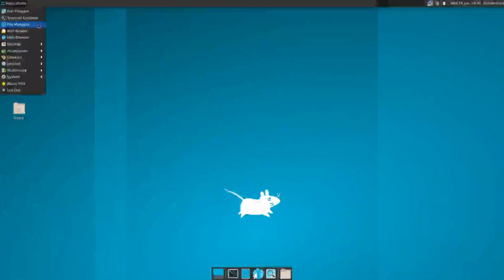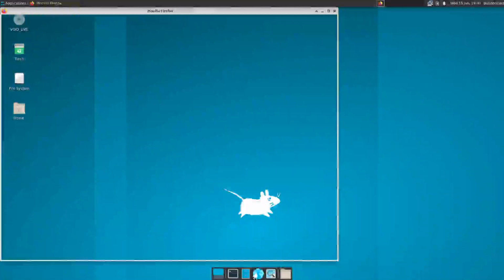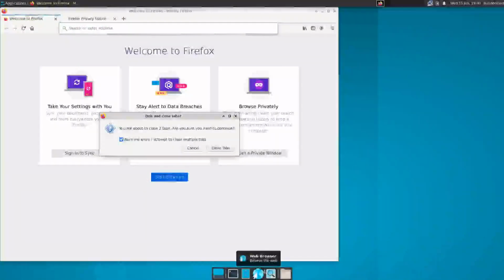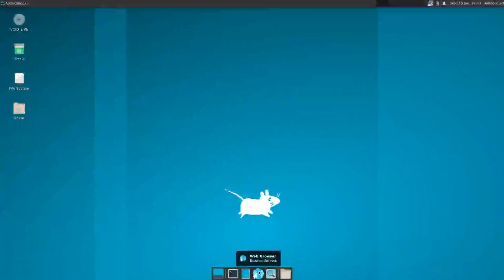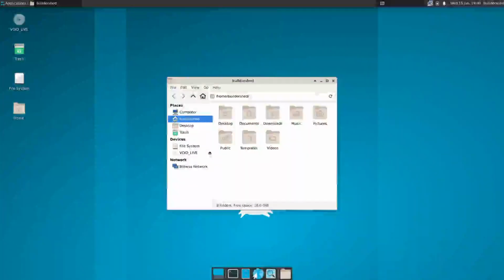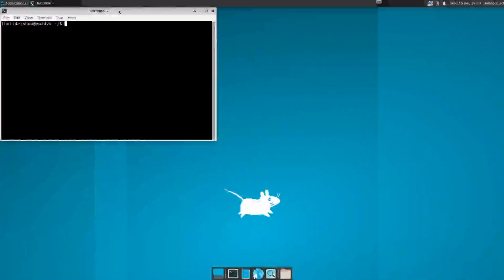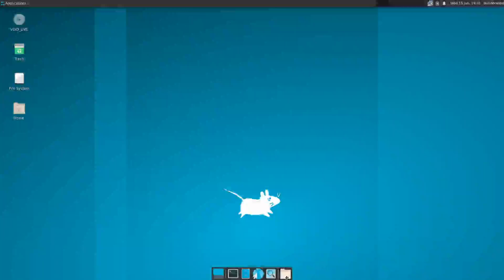So off the bat, even with XFCE, this is quite minimal. You got the basic things you need on here, like your basic settings, basic stuff. You got Thunar on here. For internet, you got Firefox, which I think it's kind of cool how XFCE just has it done like this down here. You click the web browser, it pops open your default web browser. Click the file manager, it pops up your default file manager, which is Thunar. You pop open terminal, it pops open your default terminal, etc.